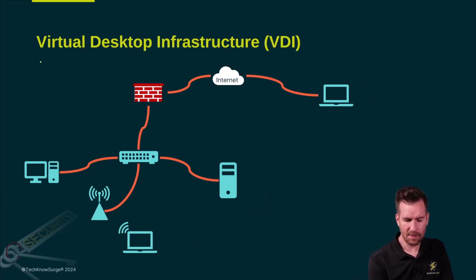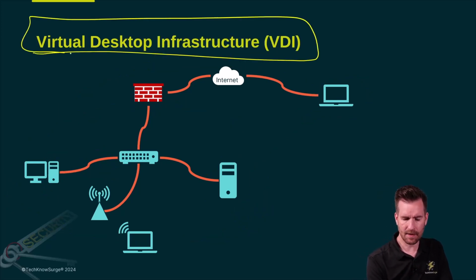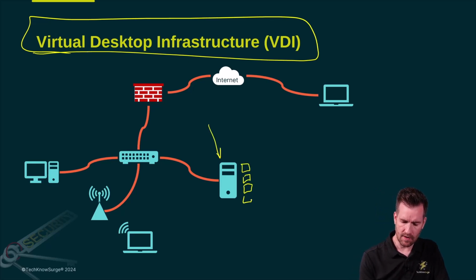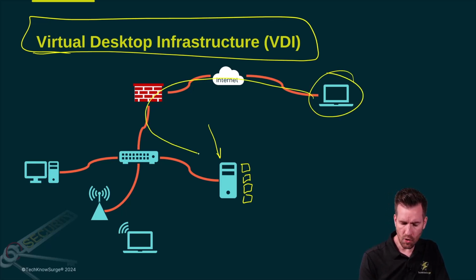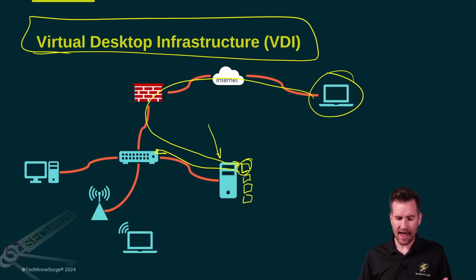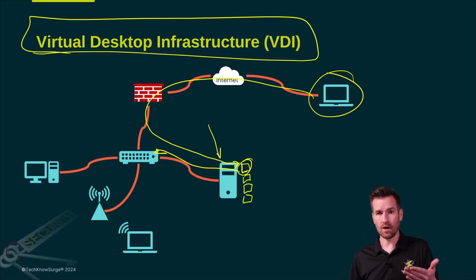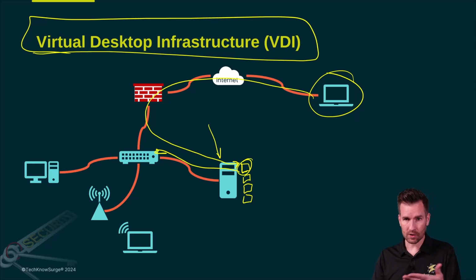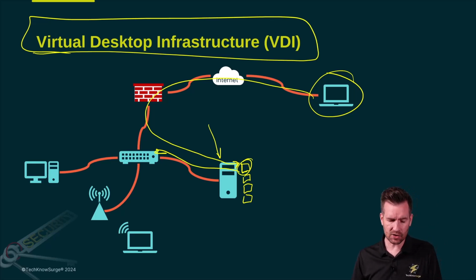Another thing that's grown in popularity is virtual desktop infrastructure, or VDI. You would have a server running a lot of different virtual machines. And then what you would do with VDI is you would remote into one of these virtual machines, which would be on the network. And now you have access to all of the other network resources. It uses things like VNC or remote desktop connection or certain protocols to make that connection so you can have access to the rest of the network.